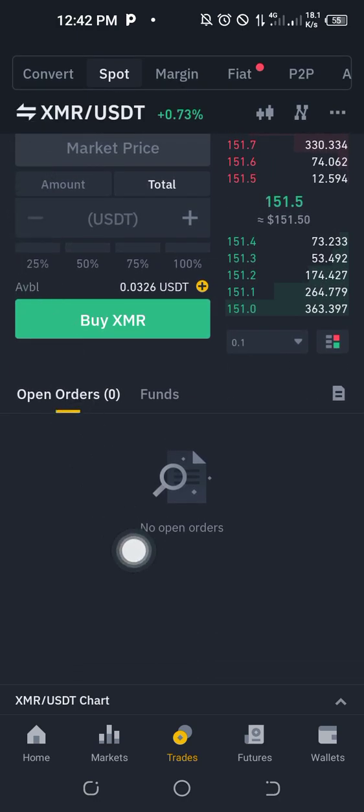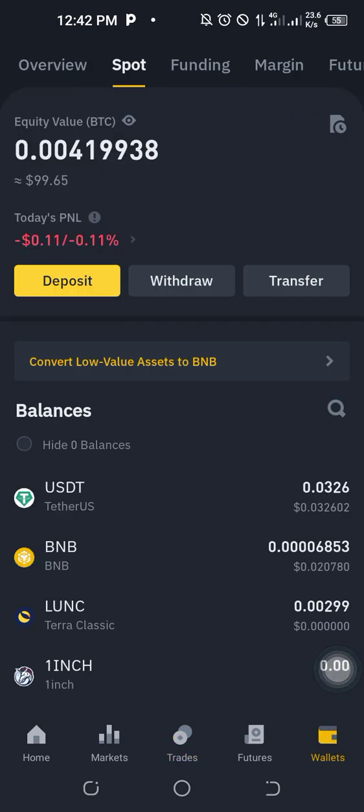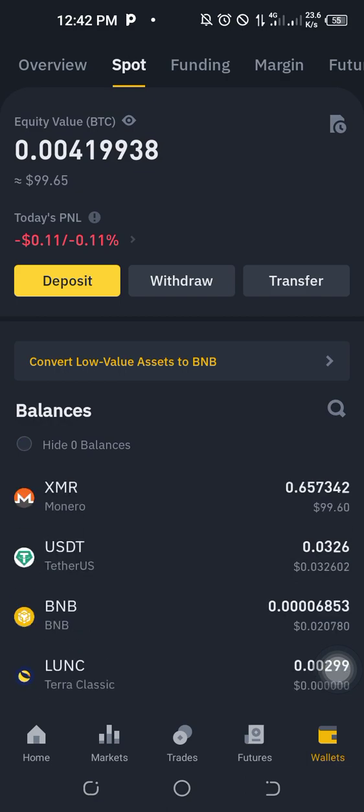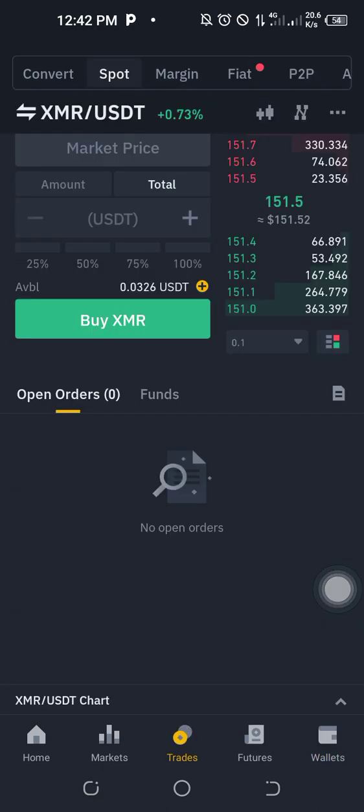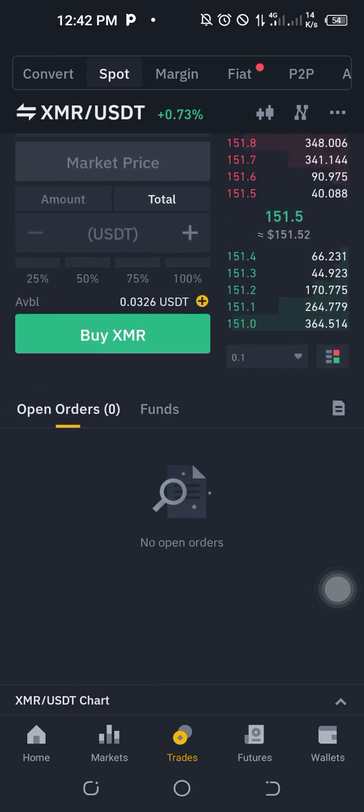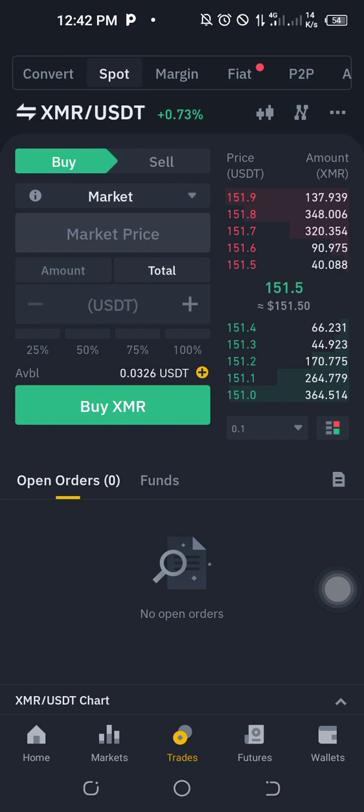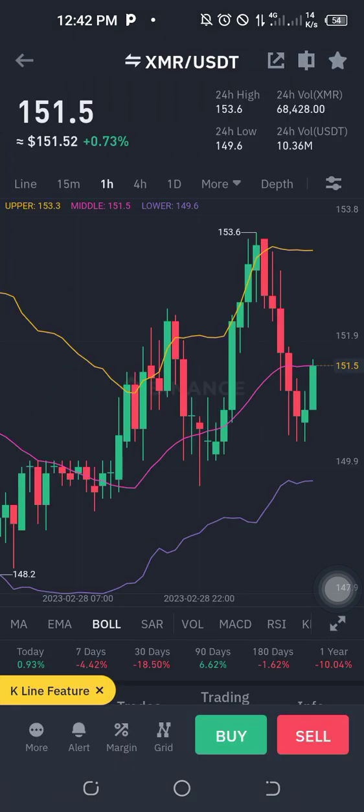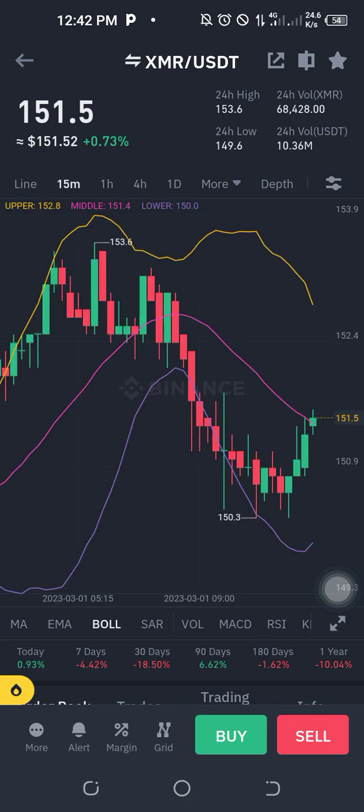So by the time you come down here to wallet, let's come back to wallet. And then you see we have it there. This is it. So wait for it to go up. Then I sell and make profit. As simple as that. That is just how it is. So this is just a trading strategy. Very simple, very easy to trade. And then you make your good money using this particular strategy.